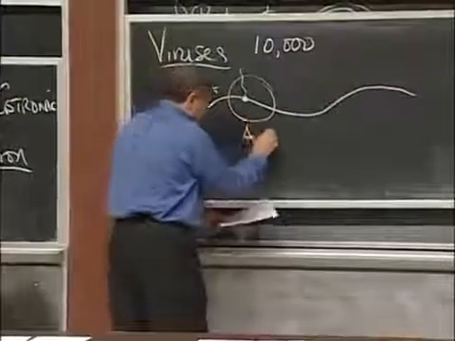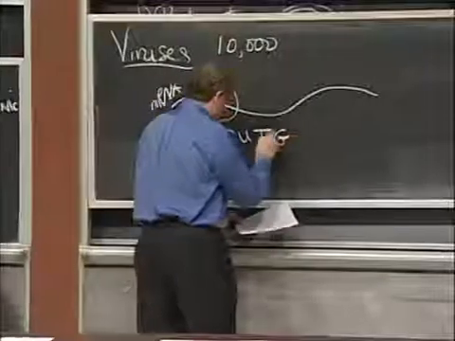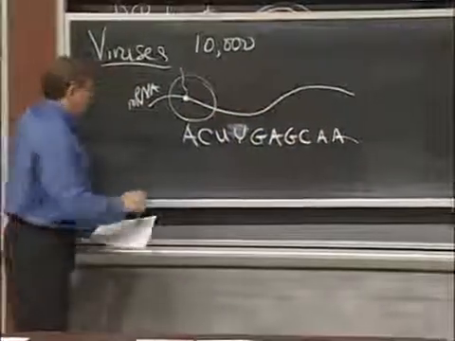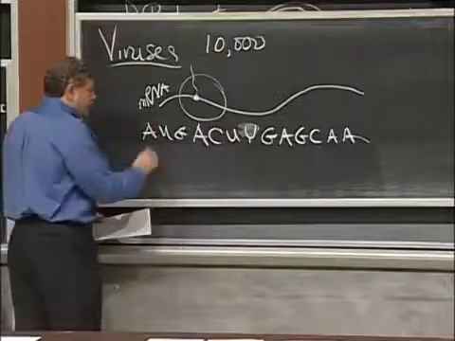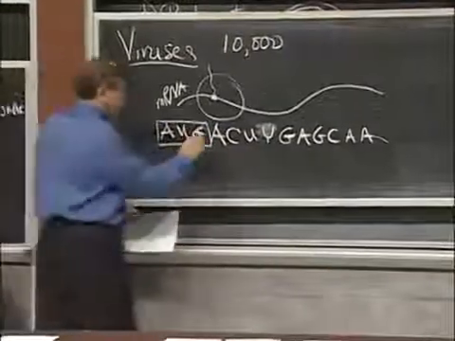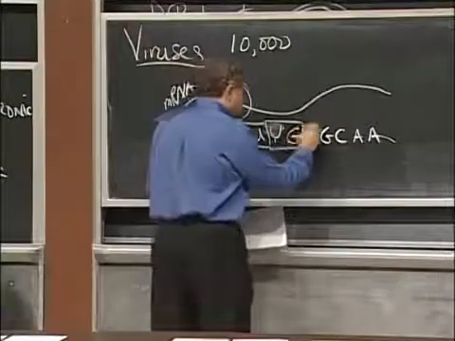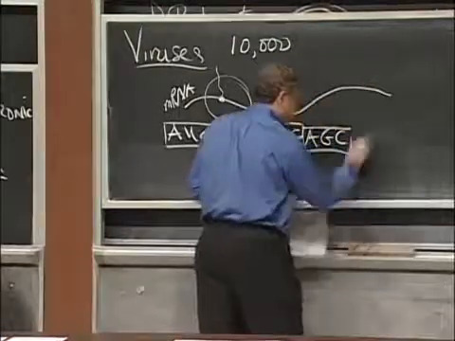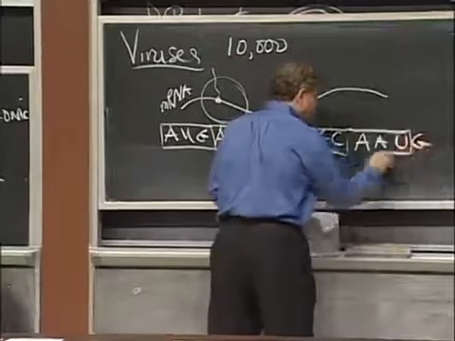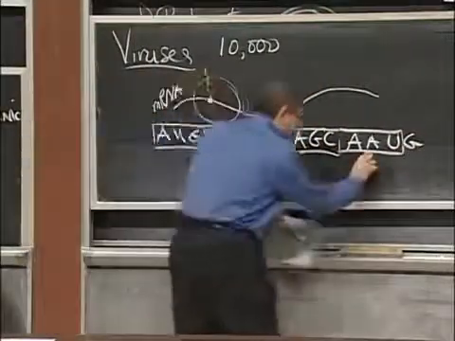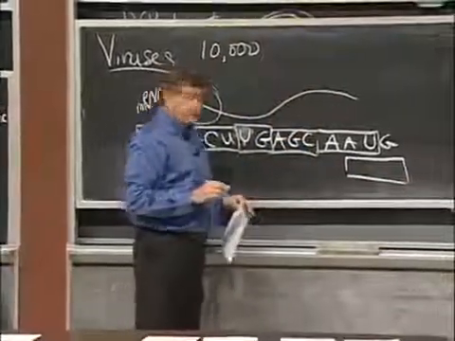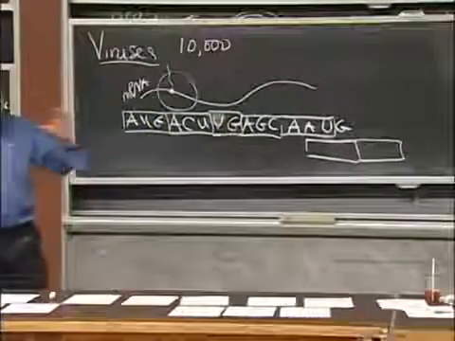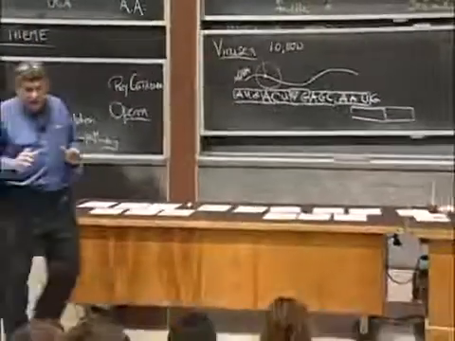Let's give it a sequence: A, C, U, U, G, U, G, A, G, C, A, and we'll put an A, U, G in front of that. They could start translating here. Whoops, I'm just going to fix that. But you know what? There's also an AUG over here. They could start using that one. And you know what else? If they found another AUG off frame, some of them use that too.